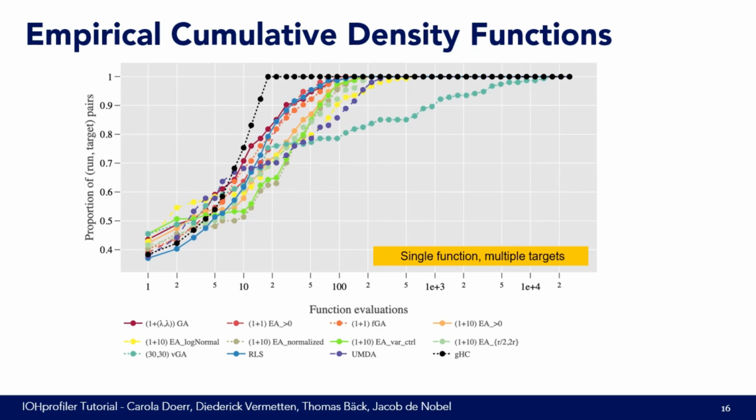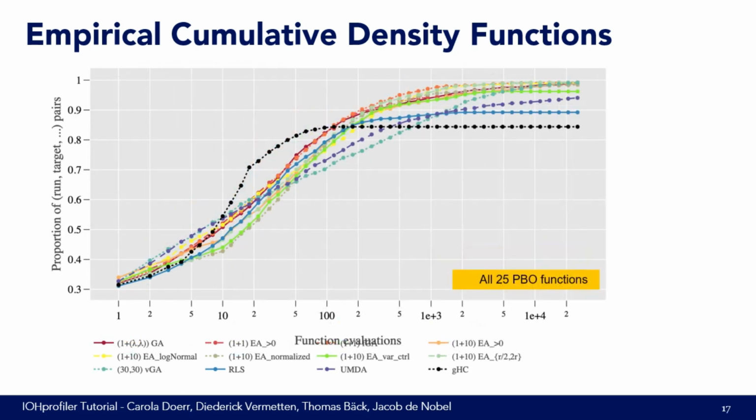So we have multiple targets, so some fraction of the runs reach some fraction of the targets, which gives us a sense of overall over this function, over the targets that we're interested in, this many of them will reach within this amount of evaluations. The thing about these ECDFs is that you can do the same thing, but aggregate not over just different targets on the same function, but over different functions with their own sets of targets. That gives you a sense of performance over wider sets of functions. So you can get a real sense of the overall trend of these algorithms.